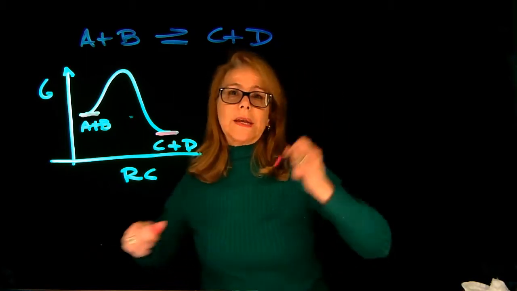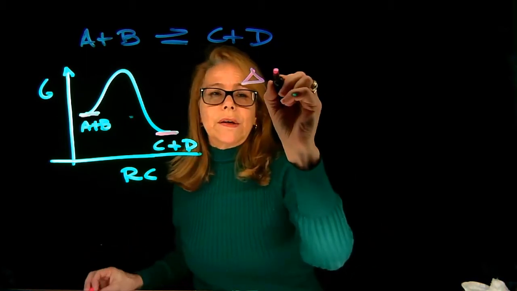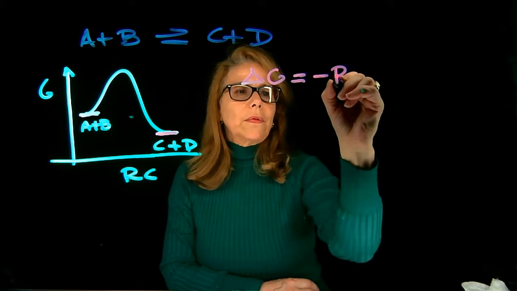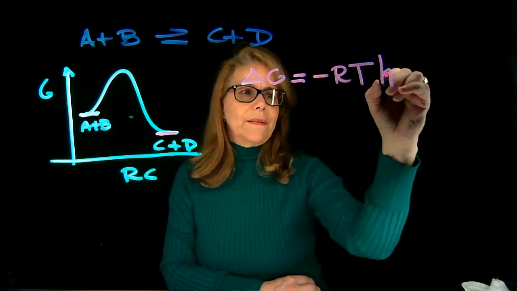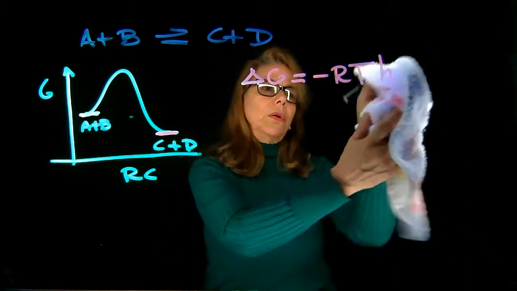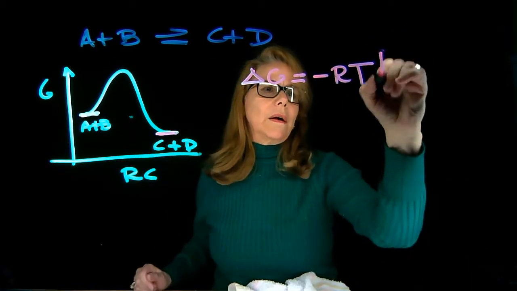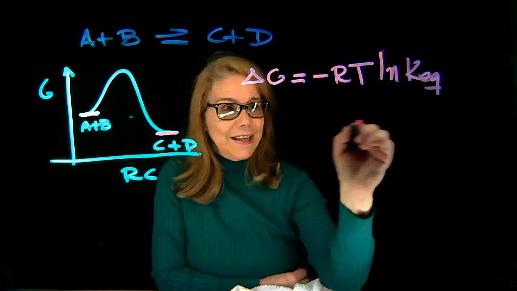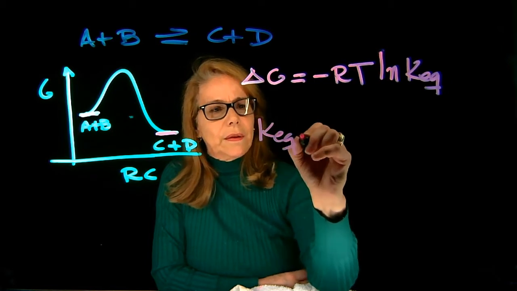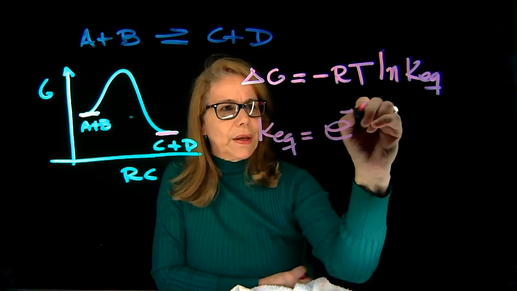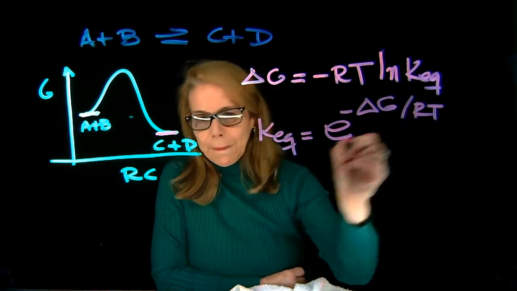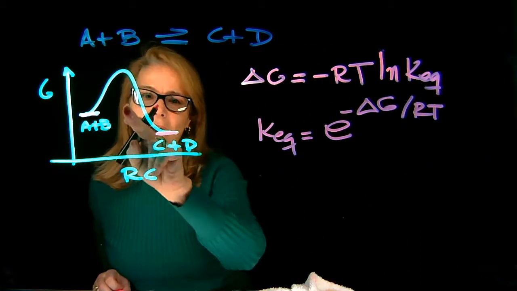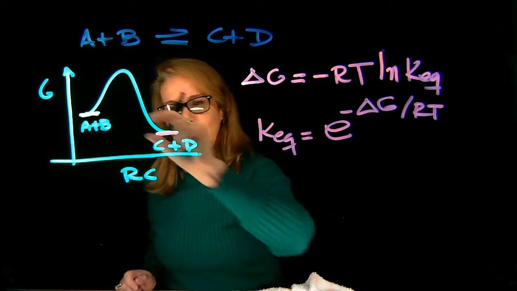And then we're going to write that the change in free energy for the reaction, products minus reactants, is related to RT times the logarithm of the K of equilibrium. And we have defined the K of equilibrium. Taking the antilog here, you can calculate the K of equilibrium as e to the negative delta G over RT. So we can do that. Thermodynamics depends on the difference in energy between products and reactants.